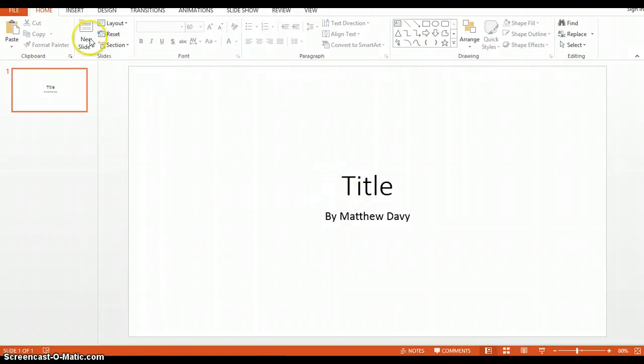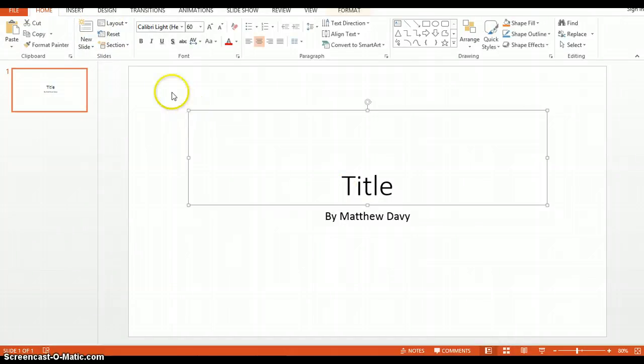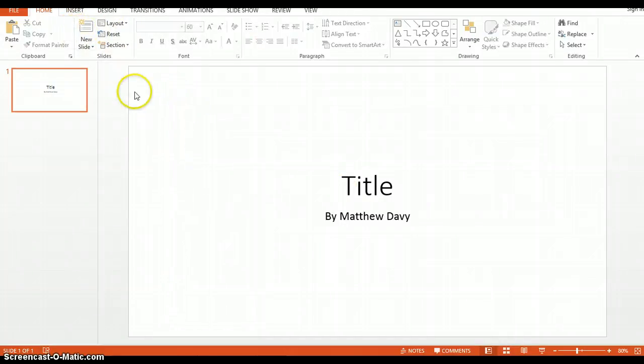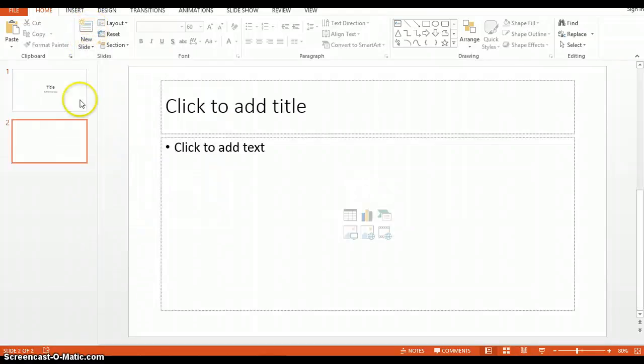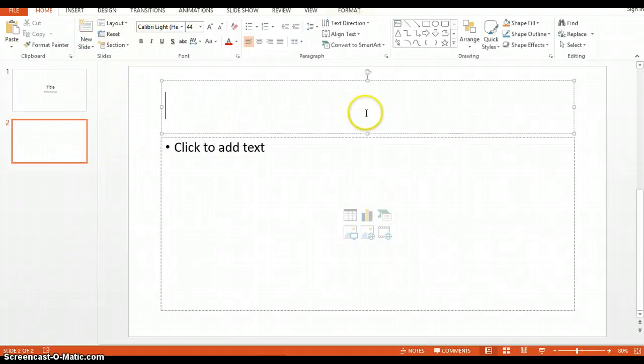You can write into text boxes, and that's what you really want for a title. If you want more, you can make it more complex with images and backgrounds, which we will move on to later. But first things first, we're going to need to make a new slide. So as you can see here, we have new slides. You can drop down and choose a type of slide, or you can click just to create a basic.